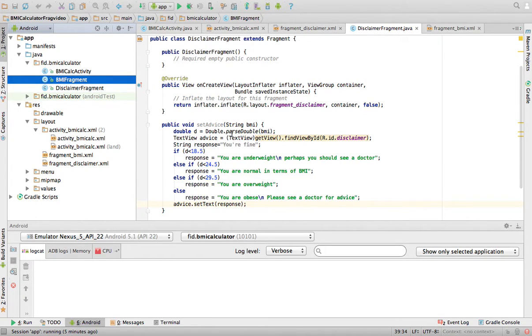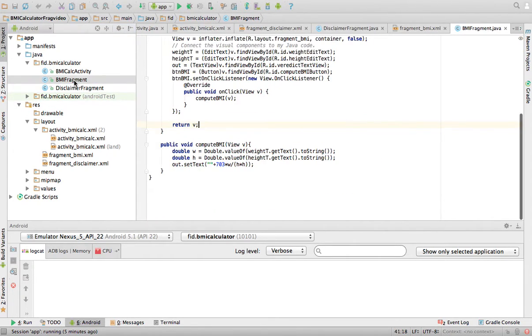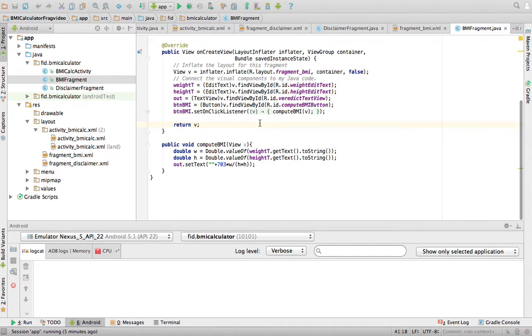Well, now if I'm on the BMI fragment, in the BMI fragment, in the previous video about fragments, we were setting the text to the BMI. I'm going to change this a little bit. I'm going to have a little string BMI here, which will be set to the actual BMI, and I will set the text to whatever that BMI value is.